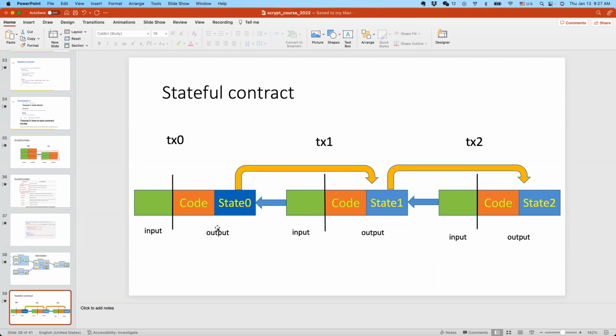Internally it's very complex, but when you use it, you don't have to care. Basically, when you call this function, you are pretty much after you mutate the state, right? You just duplicate the code here and then create a new output containing both the new state and the old code. This is carried over here. Okay, this gives you the output for the new UTXO. So bear with me.